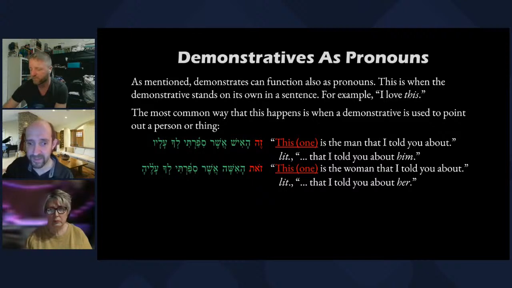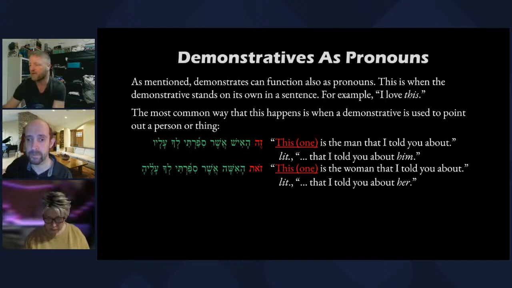Sorry about that. So, זה האיש אשר סיפרתי לך עליו. There's a lot contained in that sentence. The point is, zeh, this one, or this, and we have "is" as an assumed verb because we don't have a copula in Hebrew. This, the man. This is the man, asher, which, siparti lecha alav, I told you about him. This is the man that I told you about.